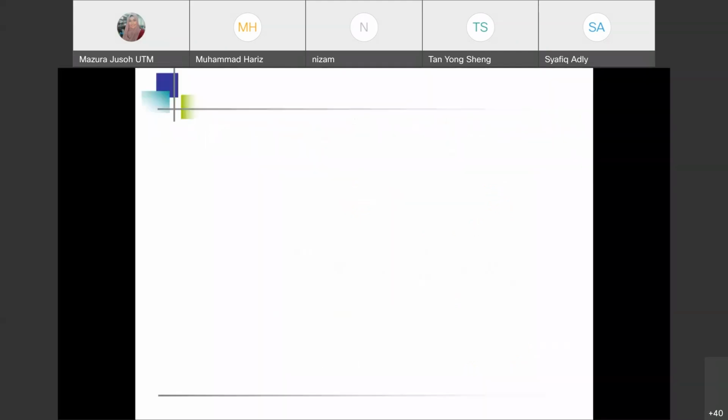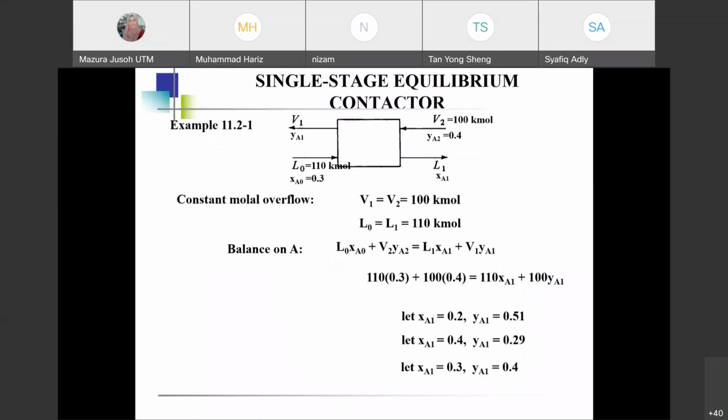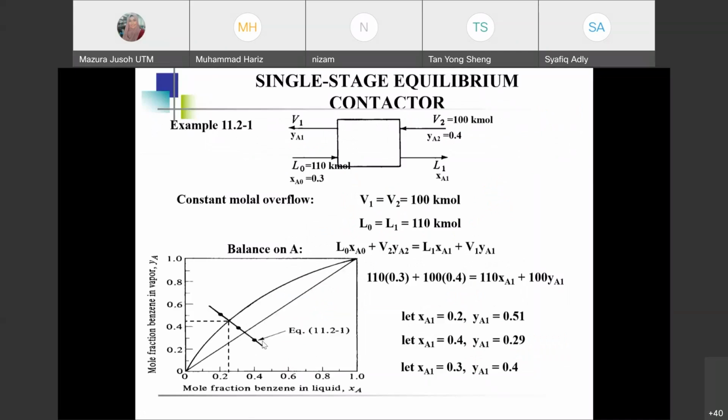Okay. So after you've done that, you want to take a few points to get a straight line over here. So in this case, it's using 3 points to get that straight line. And when you have that straight line formed, you will be able to get the point where your line crosses your equilibrium line. So write down what is the value that you get from the exercise in the chat box.